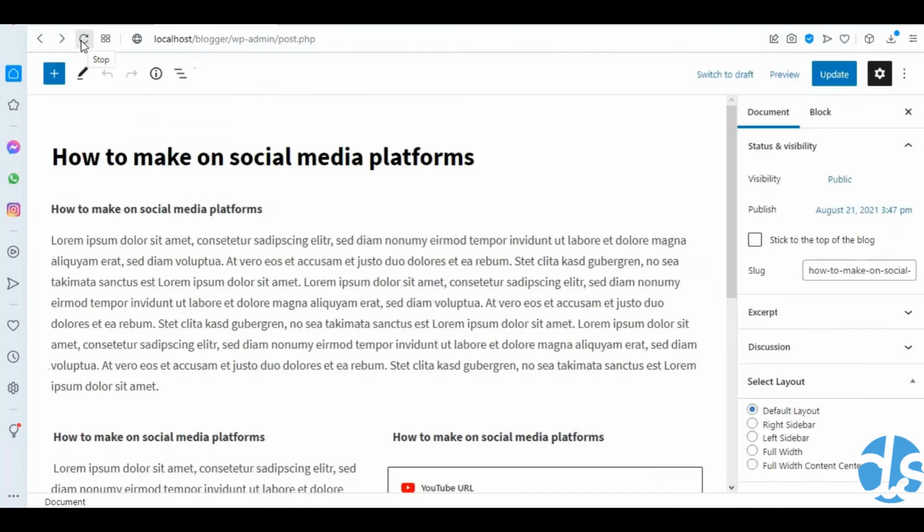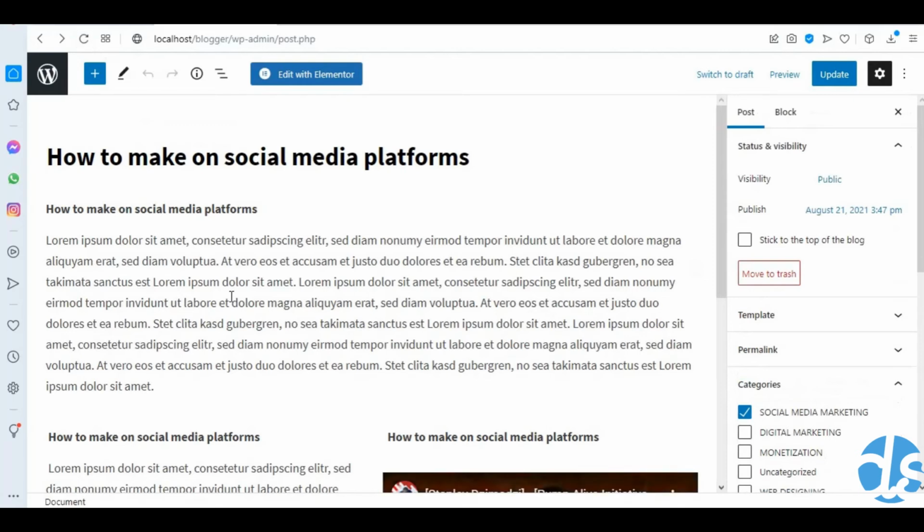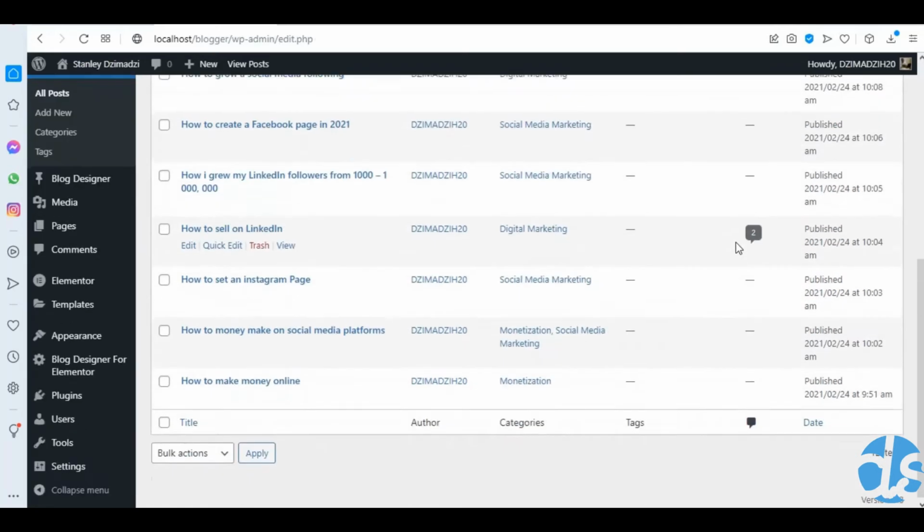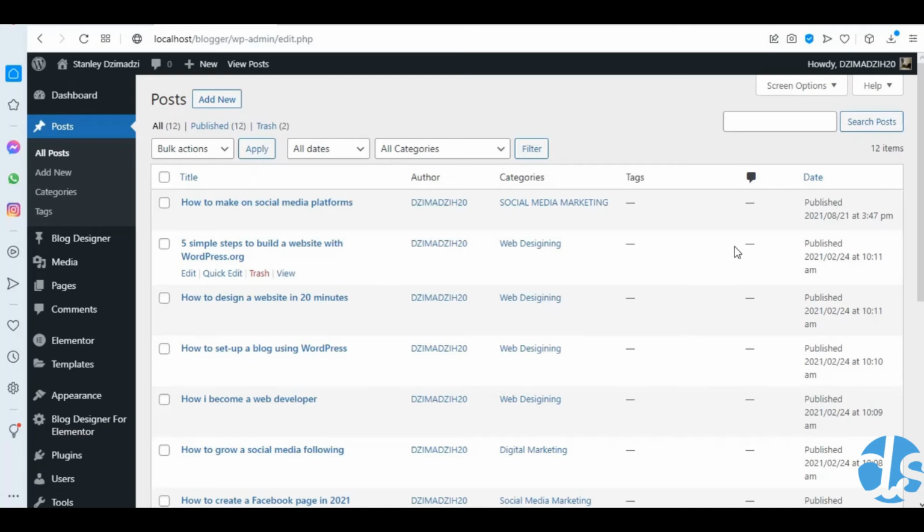and create more posts. So I'm going to pause the video and create all the posts. Finally, I have added all the posts. I've created about 12 posts. So what you need to do is to do the same. I hope you have done the same, so that we move on the same page.